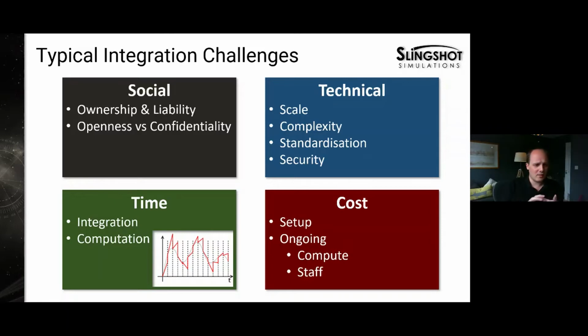Moving away from the social side to what we personally find more interesting, some of the technical integration challenges. So this could be scale. To give you an example, we've currently got a project underway where we're generating roughly 10 gigabytes of data per second. That's a lot of data, and actually understanding that, storing it, processing it is a challenge. Then doing something interesting with that. Now, I'm going to stick with the automotive example because I think it works quite well here. If you take a digital twin of an engine and a digital twin of a transmission system, there are over 500 interdependencies between those two in a typical model.